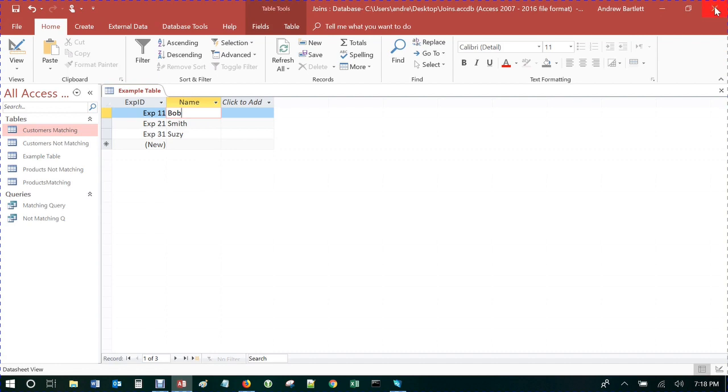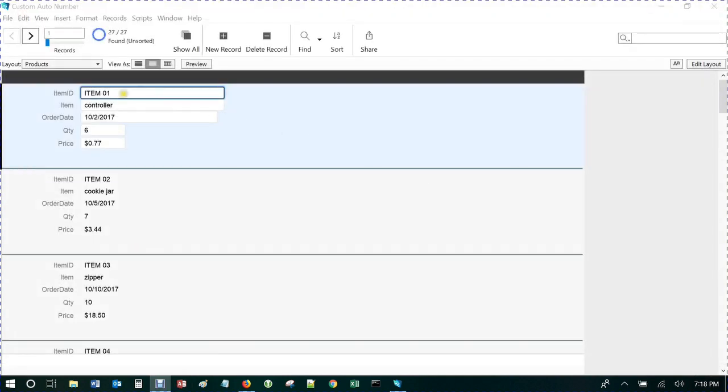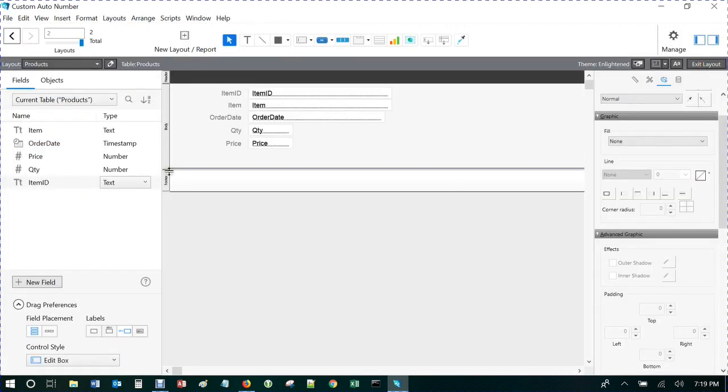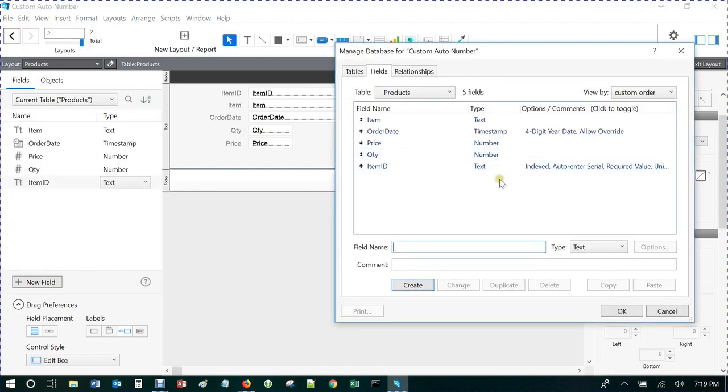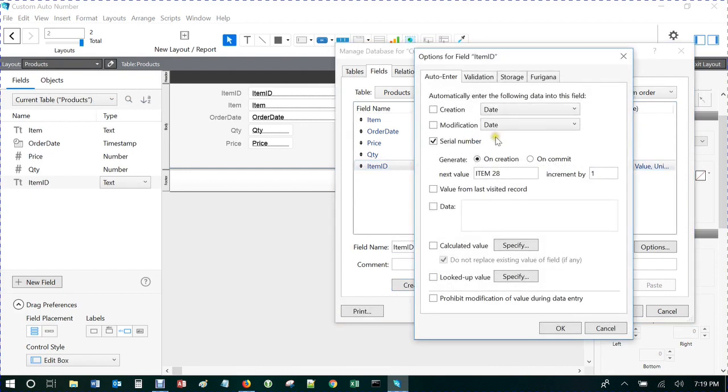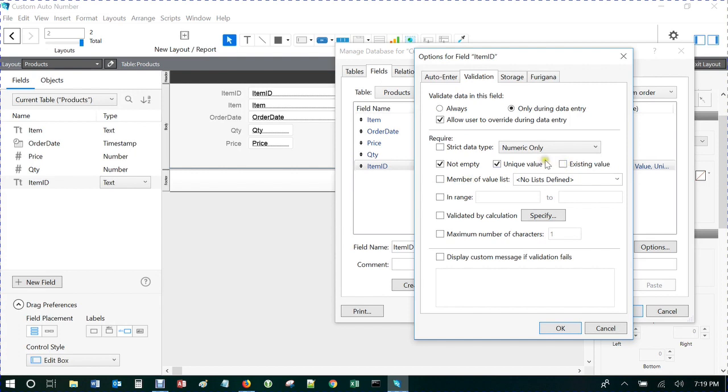Now let's go to FileMaker. Okay. Now I already have this set up this way. So let's go and see, I'll just go into edit. Actually, you got to go to your manage database. And see, this is how it pretty much worked. You see, on creation, I can put whatever I want here. And for the validation, so there's your primary, unique field. Not empty, it's not allowed to be empty. And it's going to autofill.